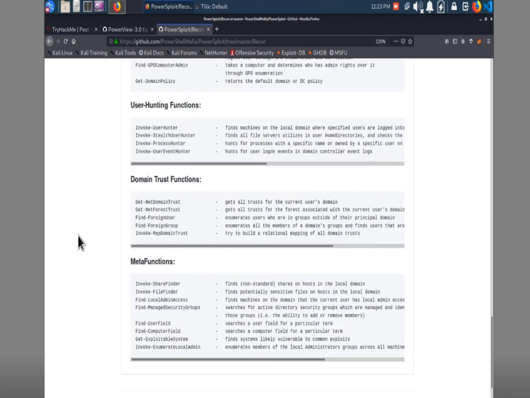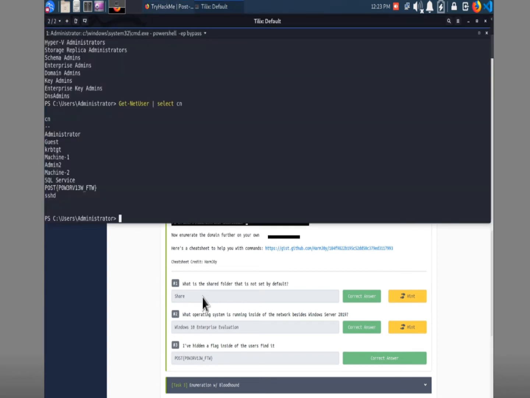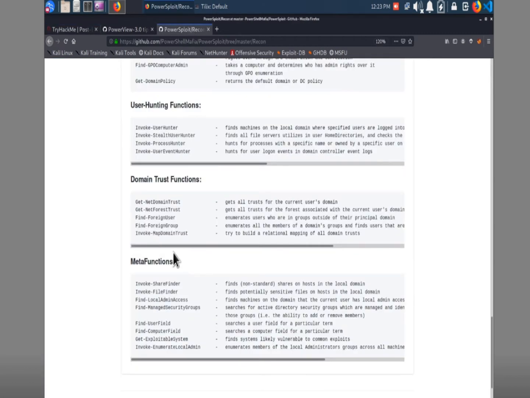And for the task that we're looking for, the first one here is shared folders that is not set by default. And so if we go back to the functionality of PowerView, we can see here that they have a function called invoke share finder, and that finds non-standard shares on host in the local domain, and that's throughout the whole domain.